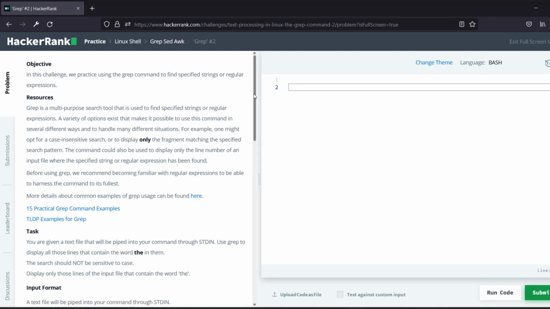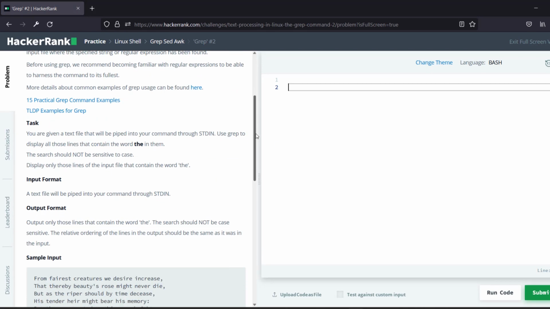Another problem: you are given a text file that will be piped into your command through stdin. Use grep to display all those lines that contain the word 'the' in them. The search should not be sensitive to case. Everything is just like the previous example, except that it should not be case sensitive. So I use -i, and I have to match the word completely with -w, otherwise it will fail just like the previous one.